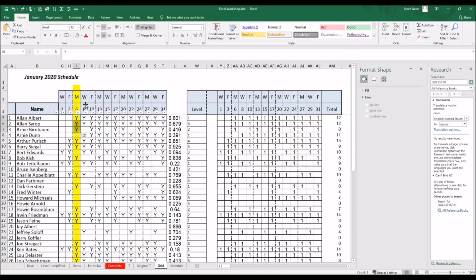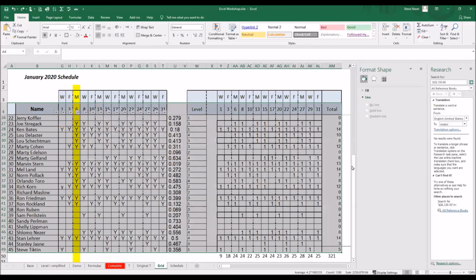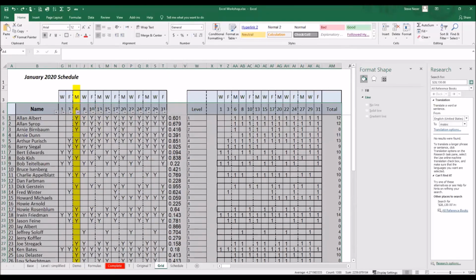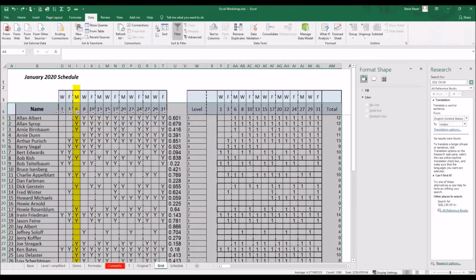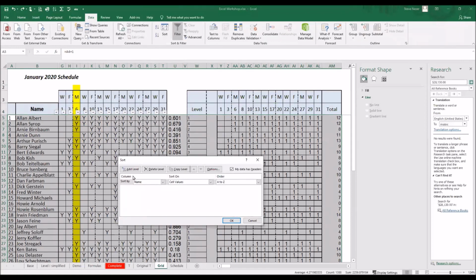Never mind, I won't change the colors. You go to the sort again, right? Because you sort it in the following way. You go to sort, data, sort. The first thing you sort by is level.